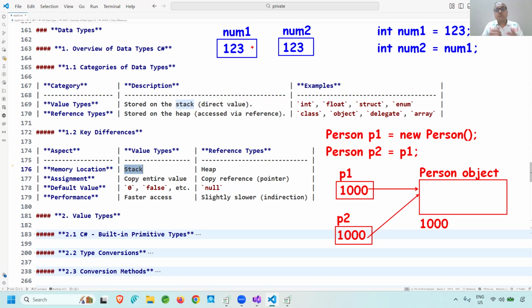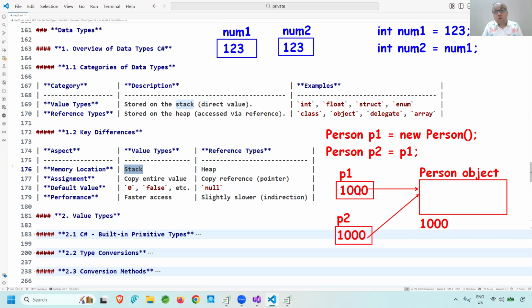Then the performance. Whenever we are creating local variables of value type, they are always fast because these local variables are directly accessing the value. However, the local reference doesn't contain the person data. It only contains the address.